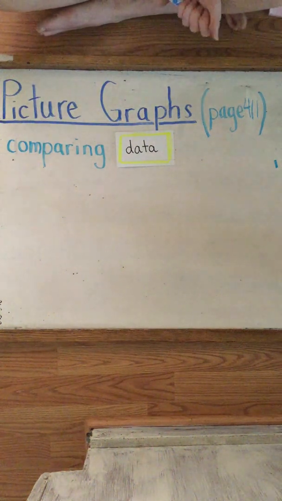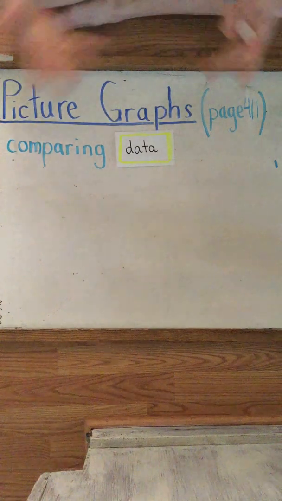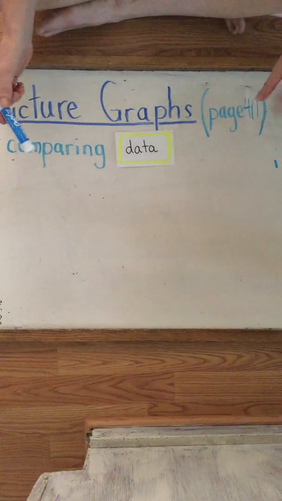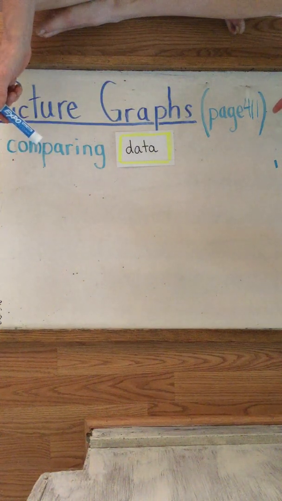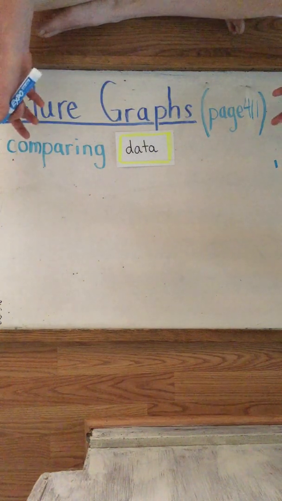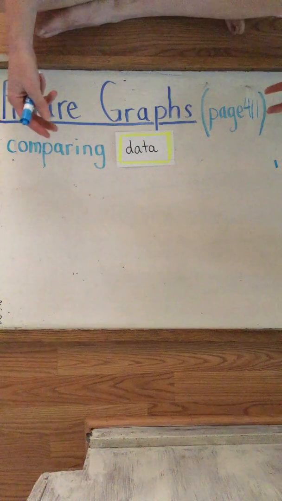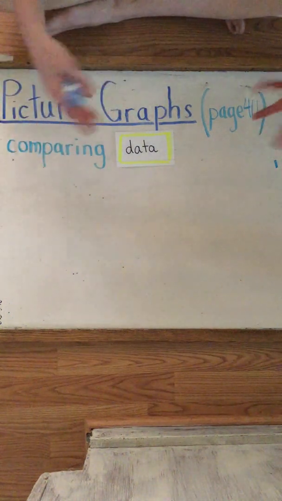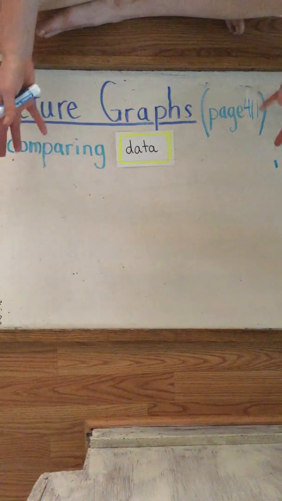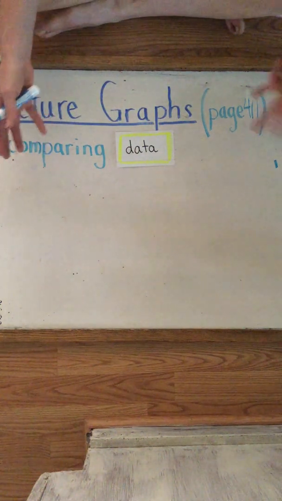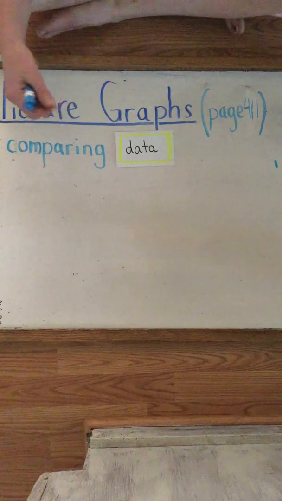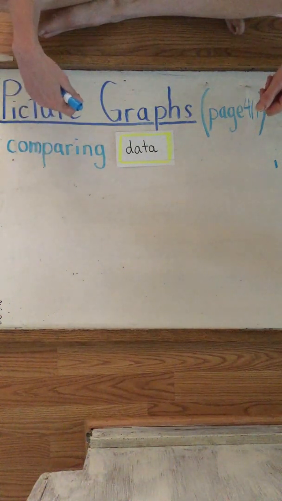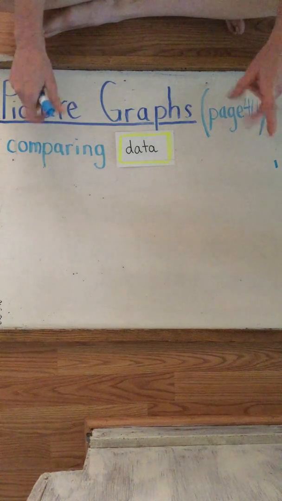You look at the picture graph while I read the problem to you. Children tell what pets they have. They make a picture graph with the data. How many have dogs or cats? Okay, there's a big section on the bottom that says try it. It's your job to figure out how many have dogs or cats. How are you going to do that? Pause me now and try it. All right, are you back?